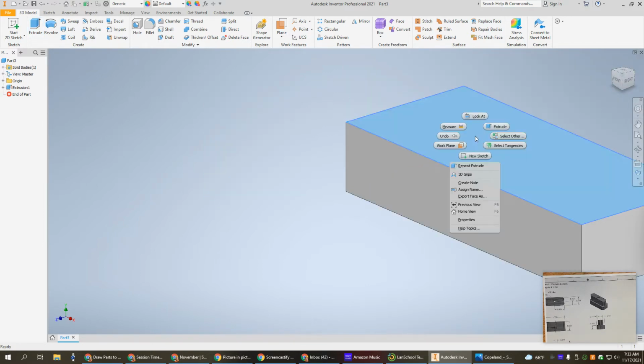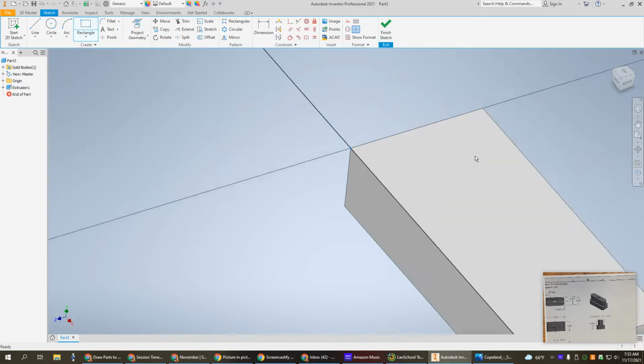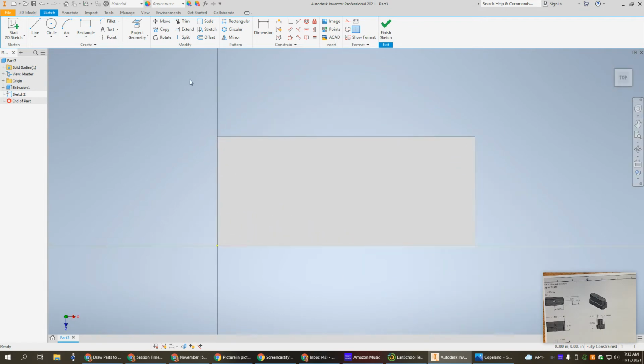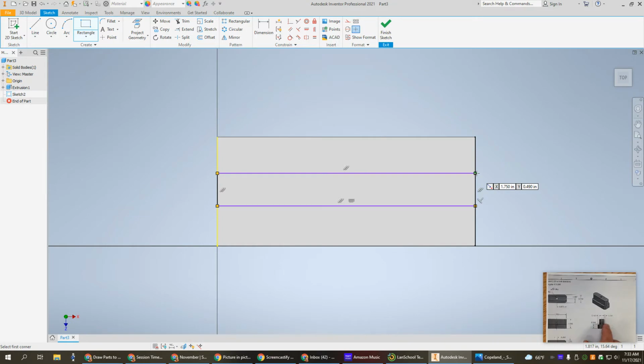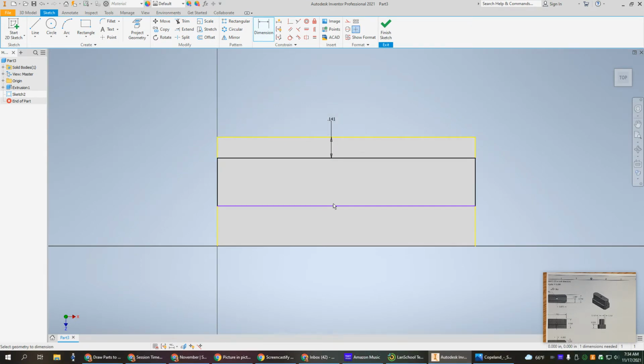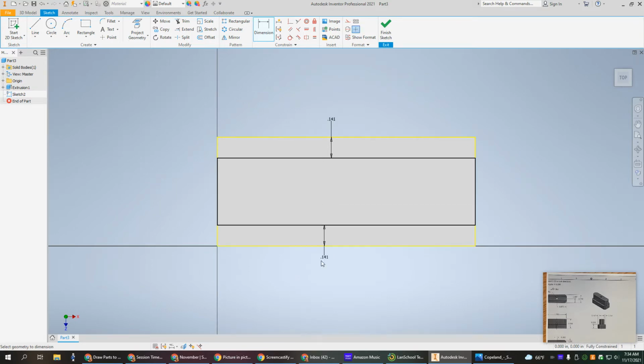Okay, there's our piece. Now we're going to draw a new sketch on the top because we're going to draw that smaller bump on the top. I don't know why it always brings it in crooked like that. Draw a rectangle. We know it goes all the way from one side to the other, so I'm going to get on that edge. I'm going to go all the way across to the other side, and then it tells me from each side of that bottom larger one it's 0.141. So I'm going to use my dimension tool, bottom to the top, 0.141. Do the same down here on the other side, 0.141.